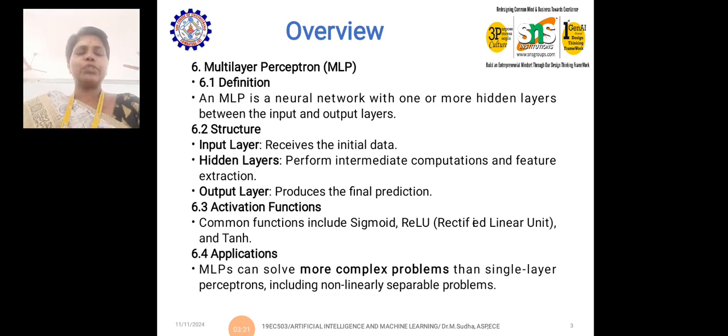Next, the activation function. Common functions include sigmoid and the rectified linear unit, that is ReLU. As for the application, a multi-layer perceptron can solve more complex problems than a single layer perceptron, including non-linearly separable problems.